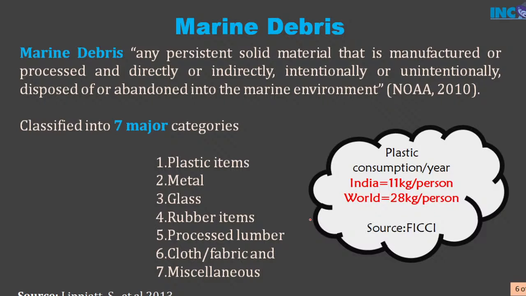If this continues, then according to a research study, by 2050 we will get more plastic instead of fish. That is the main environmental concern. We have to control this plastic flow from the landward side to the seaward side. Some materials have to be installed in different places, like traps or booms, a kind of entrapment device. We can install them in coastal areas or near any creek areas adjacent to the sea. If you go for rivers, we can considerably control the flow of plastic from the landward side to the seaward side.